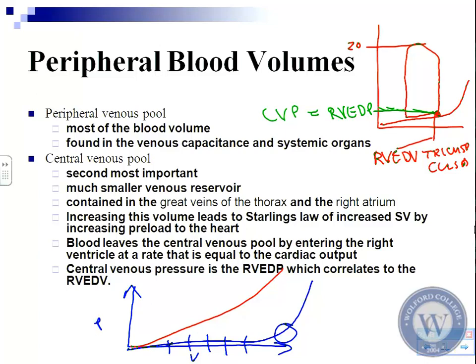Okay, that CVP is not a waveform. It is a point in time in that waveform, right before the C wave. So if I want to be totally accurate with my CVP, I have to look at the waveform and see where the C wave is. Now, most of us will just take the line that's there and put the line across, and it gives you the CVP. And that's accurate as long as you don't have tricuspid stenosis or tricuspid regurgitation. As long as you don't have valvular failure, CVP can be measured very easily just by looking at where the line is across, because the pressure heights are not that big.